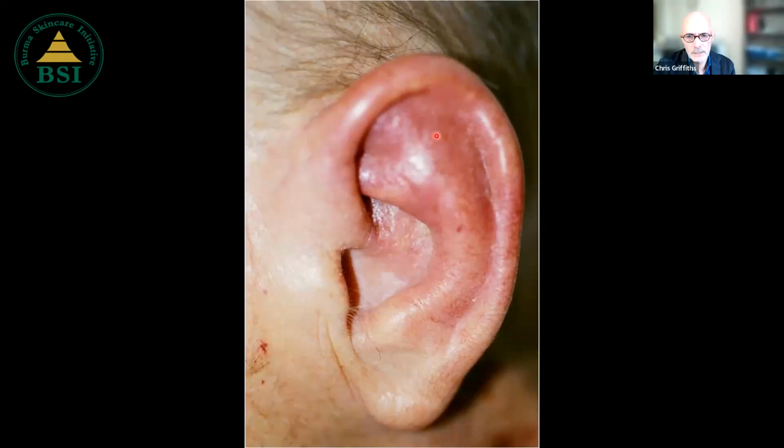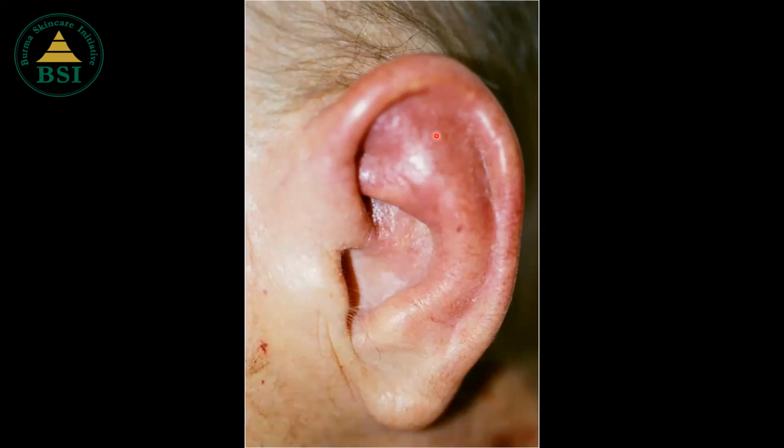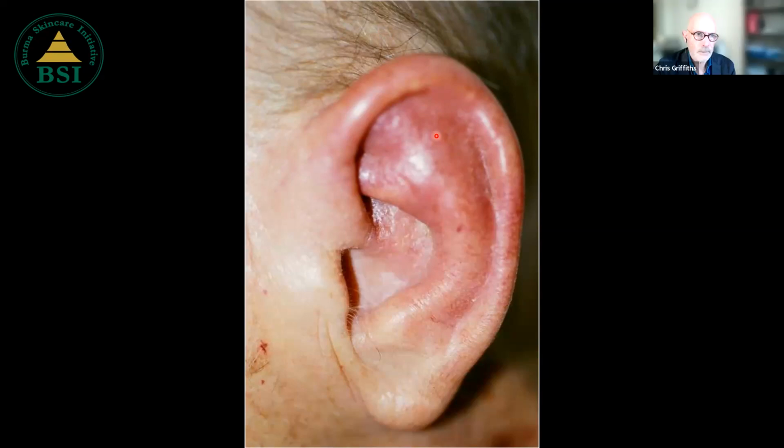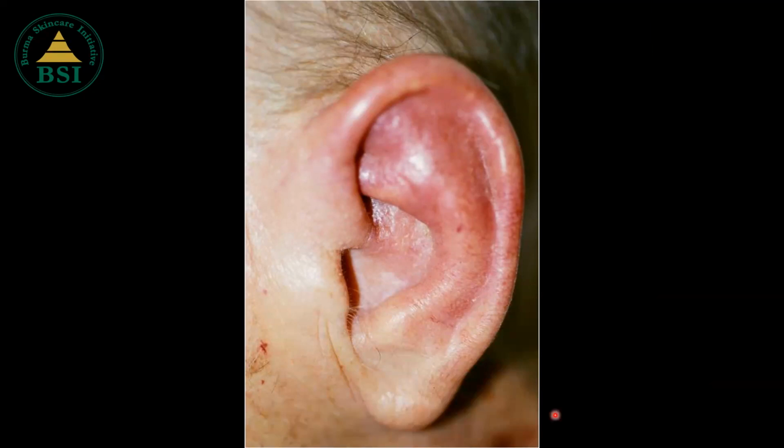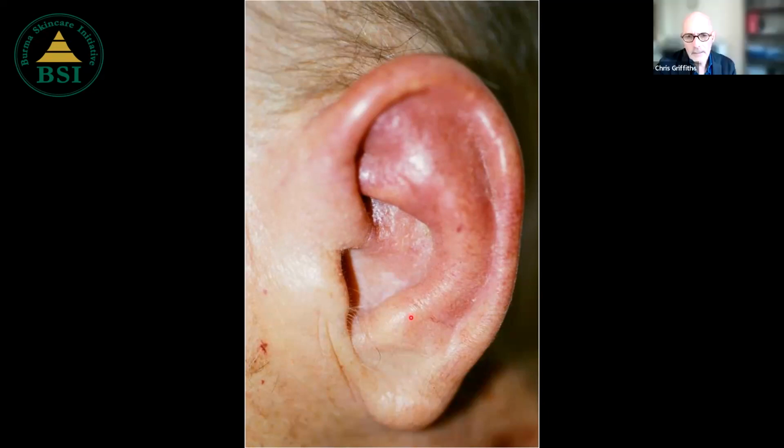Okay, I can see the chat now. That's good. Okay, yeah. Just the upper half. Let me go back from that. Sorry, what was that? Just tell me what was in the chat there. It's involving just the upper half of the ear. Yeah, so you're absolutely right. So it's involving just the upper half of the ear. This lower part, the earlobe, looks normal, doesn't it? It's certainly not the same as the rest of the ear.